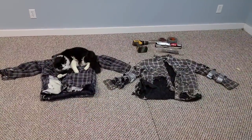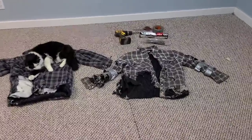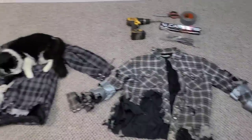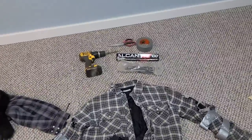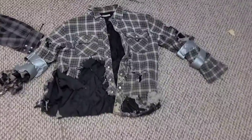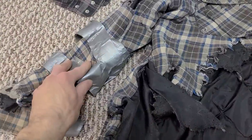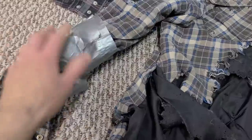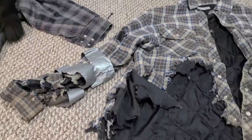Okay, well, we've got both of our jackets out of the dryer now. We've got our restoration specimen here and our parts jacket here, and we've got our tools and materials laid out. Quite pleased with how well this cleaned up in the wash. We did notice that our previous restoration attempts here did start to come apart on us a bit, but that's not really a big deal. We'll get that taken care of.